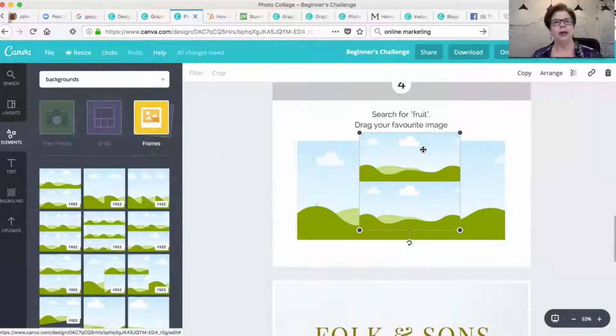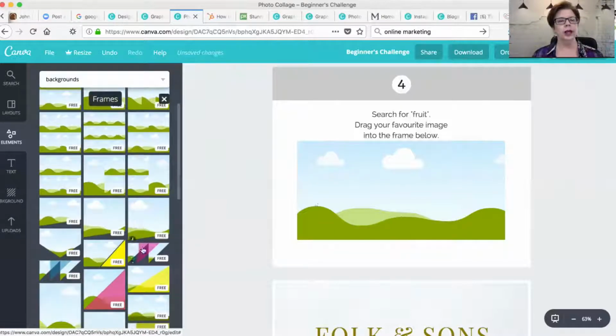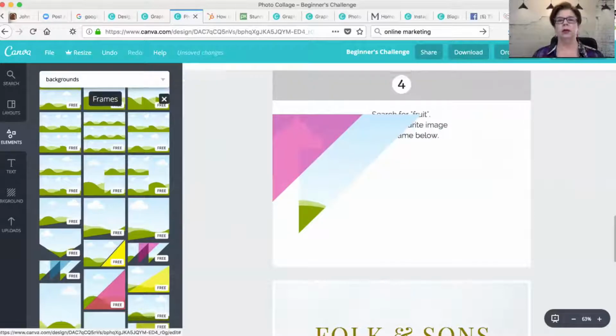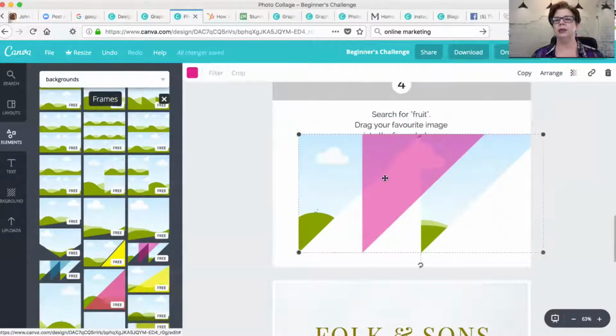They created Canva several years ago to help people who have little or no graphic art background, no knowledge, some not even interested in it, but now they know that as a marketer online, they need to step up and create graphics. So these frames allow you to do that. You can just get rid of the one underneath this, you can pull this one over, you can resize it, do all kinds of stuff to it.